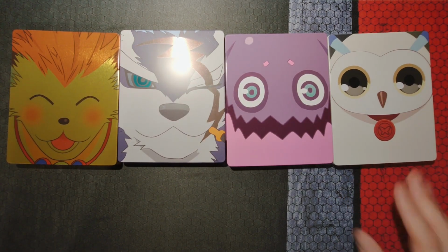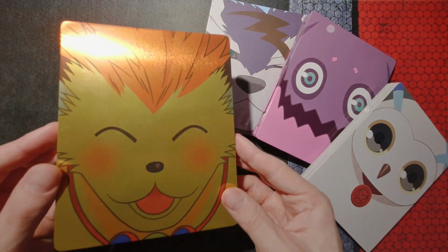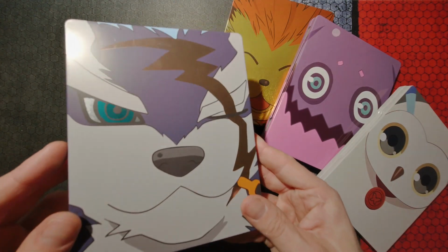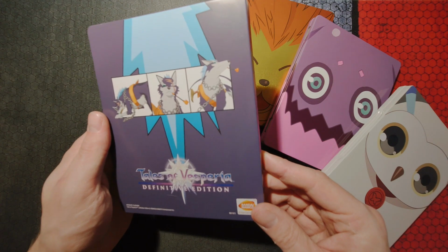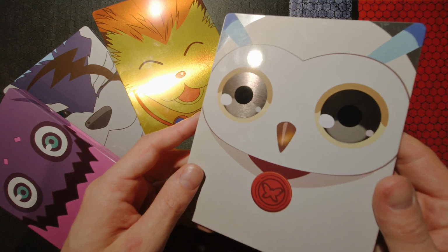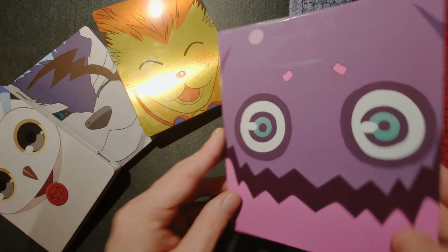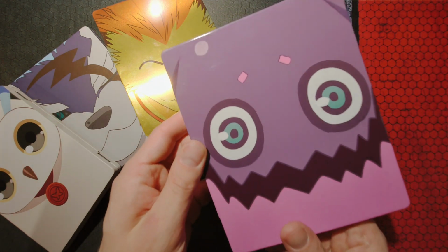Each Tales of game has its mascot, and for most Steelcases they use that mascot as its cover art, which as a standalone Steelcase can be considered to be on the weaker side of things, as it uses a very minimalistic style to portray each mascot. But when you put them together with the others, it forms a great looking set. I am trying to complete the set for a while, and to me it feels like a game of quartets on crack, as it's not only hard to find these Steelcases, but they are expensive.